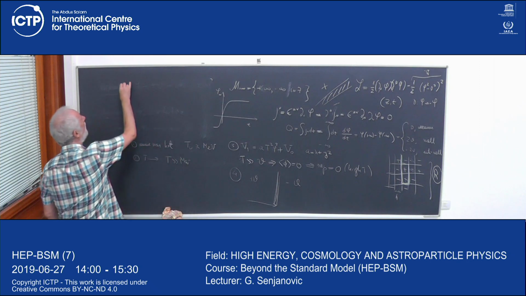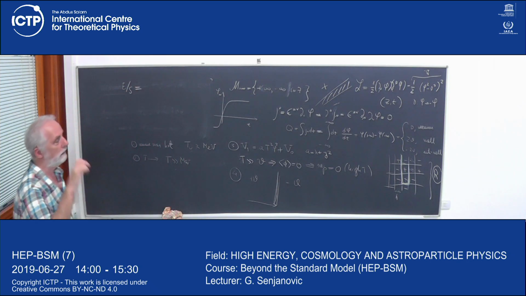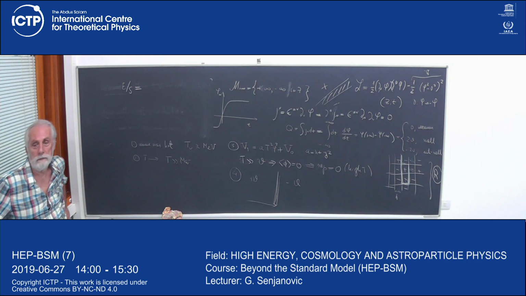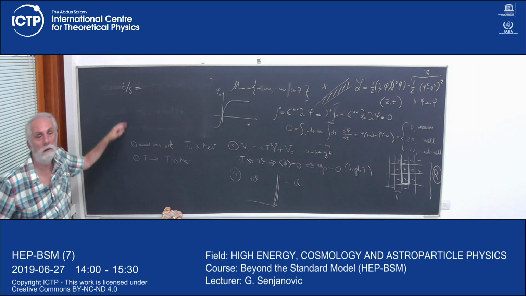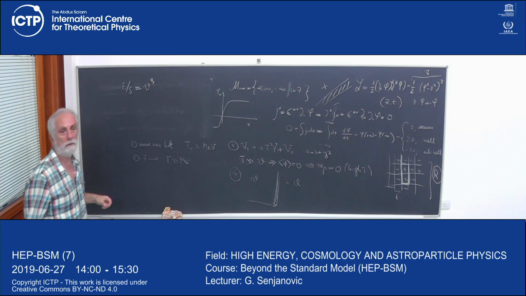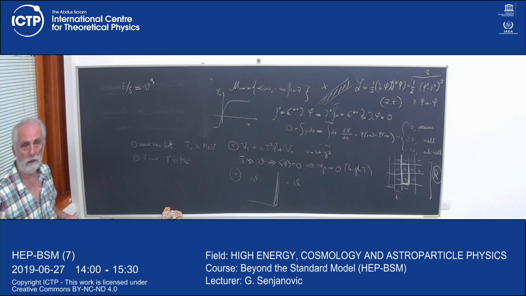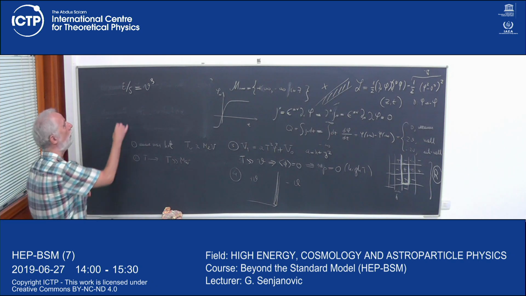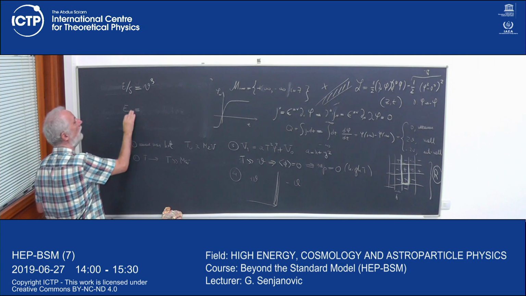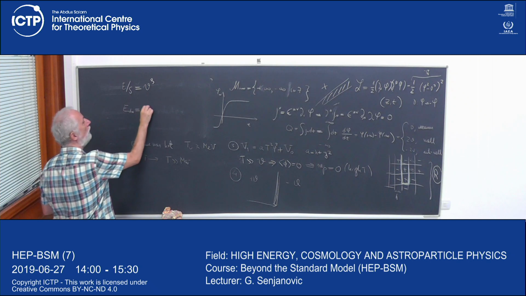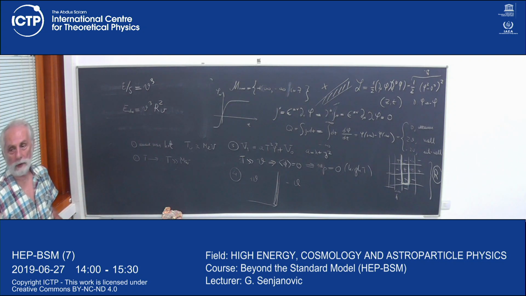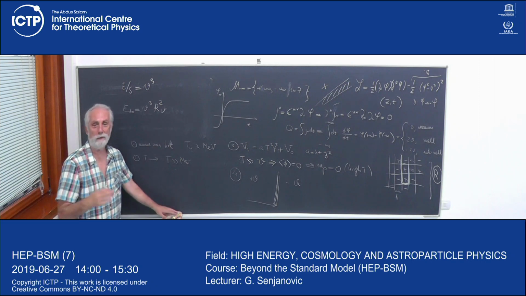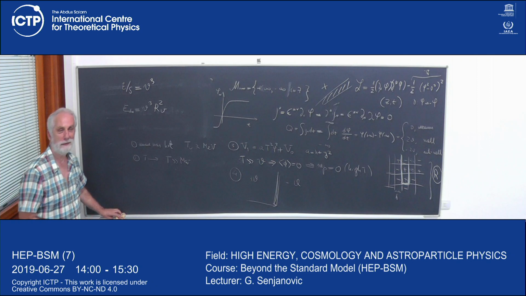What was the energy per unit area? You don't have to look at your notes. It's a dimensional argument. This has the dimensions of mass cubed. Therefore, this is V cubed. Correct? So what would be the energy of the universe if there is a big domain wall? No, the energy of the domain wall would be V cubed times R squared. Correct? Everything is 1, pi is 1, and 4 is 1, and so on. I just want to estimate.